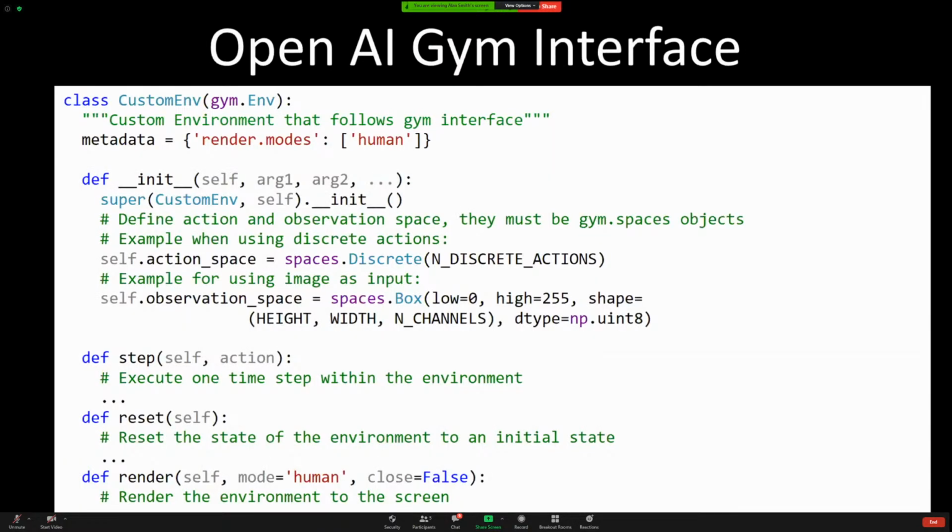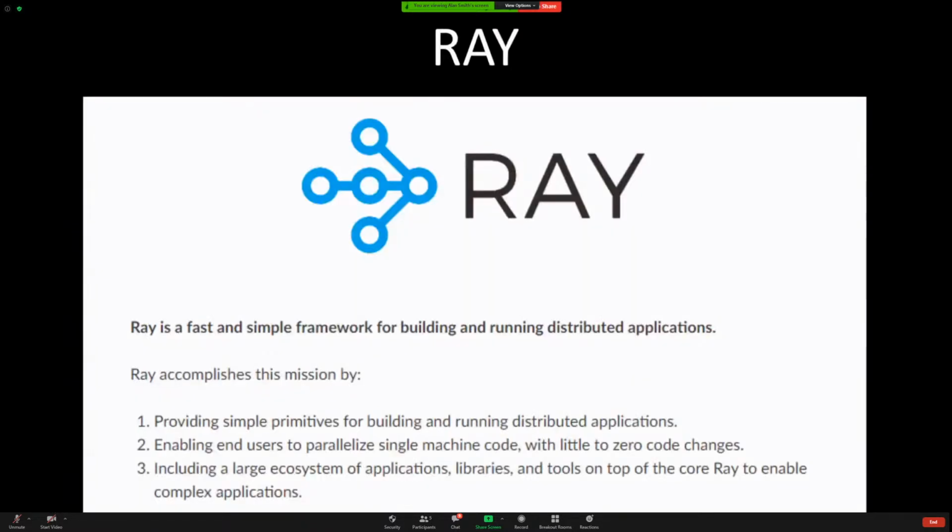And these are typically coded in Python. There is documentation on this, and there are some good open source examples of building your own Gym interfaces. But you're basically building a Python class that derives from the Gym environment and provides implementations for step and reset and render, and various properties for the action spaces.